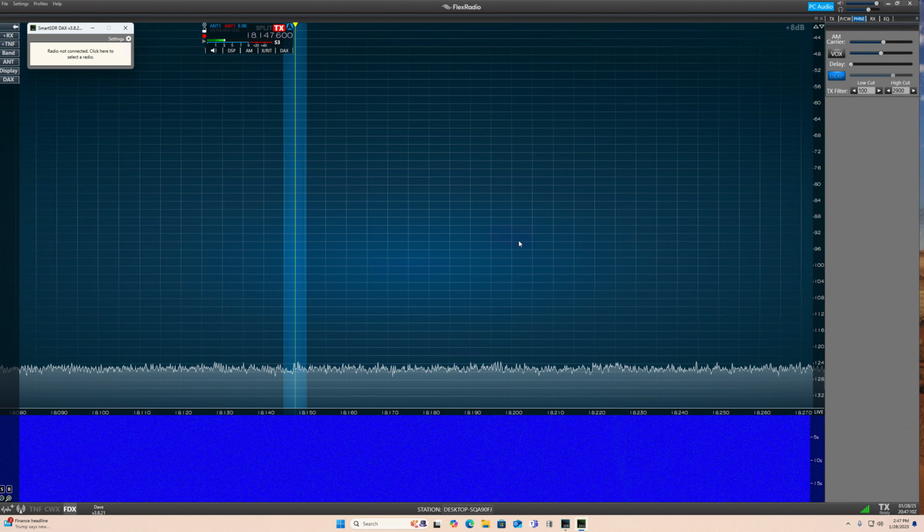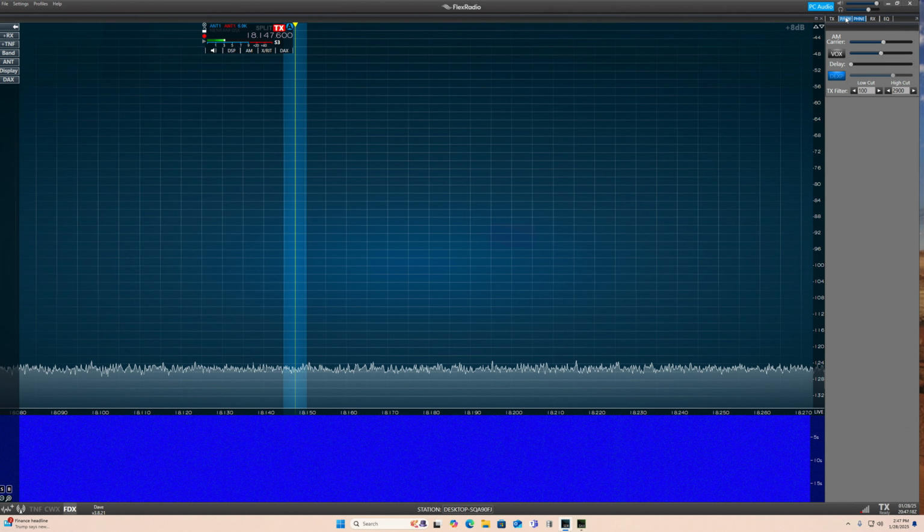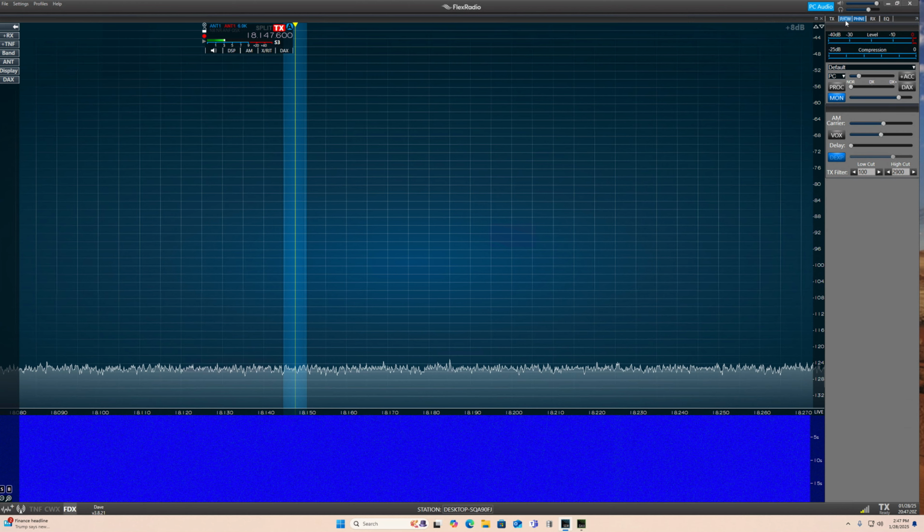At any rate, the way you get to the settings for the microphone is under this PCW tab. It doesn't make any sense why they picked this tab name, but here you can figure out the microphone situation, and so I'm going to use the mic on the PC. So let's take a look at that.